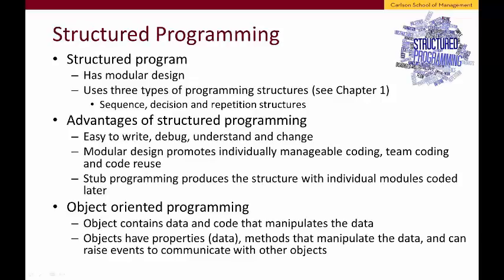Structured programming is characterized by modular design and its use of three types of basic programming structures discussed at the beginning of the class, namely sequence, decision, and repetition structure. Repetition is the last topic of this class covered in Chapter 6. Advantages of structured programming are many. It is easier to write, debug, and change since you're working on smaller pieces and your teammates are working on other independent pieces at the same time.